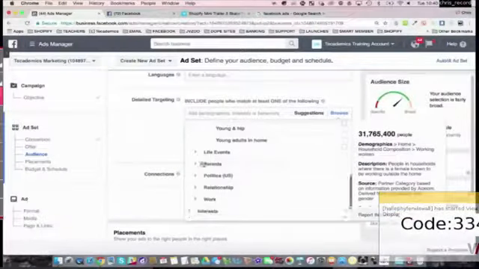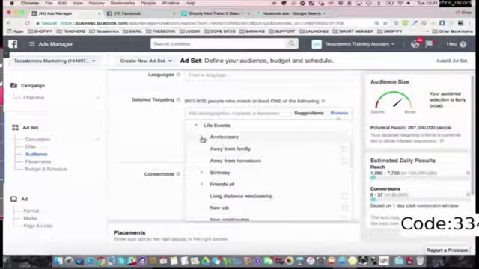I mean, look at this. Multifamily homes, single homes, household composition, grandparents, new parents. I mean, how valuable would it be to be able to target people like this? Young adults living in home, a young and hip demographic, working women, veterans in the home, okay? Life events, people who have an anniversary coming up in 31 to 60 days.